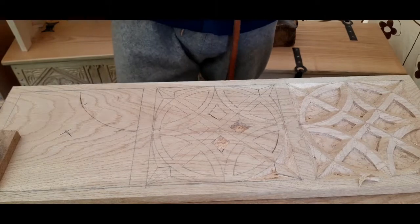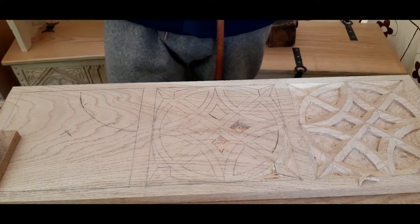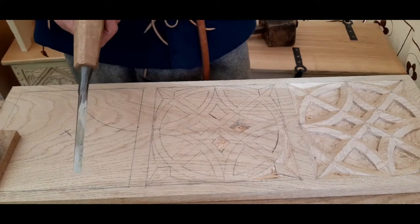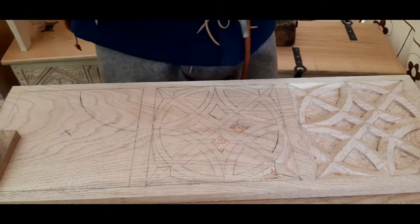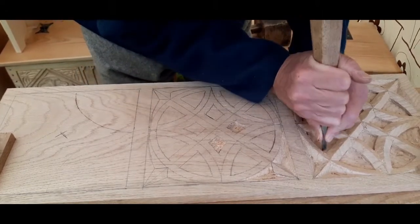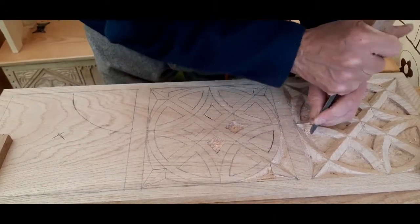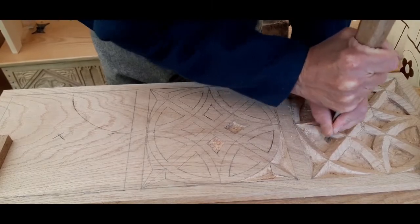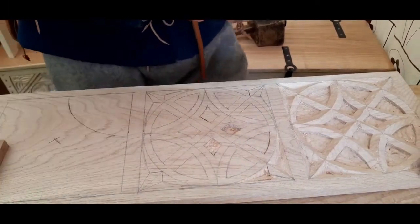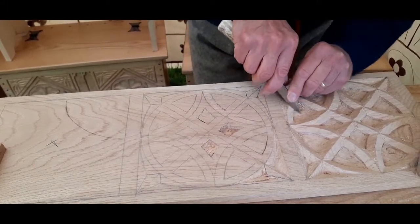Now, again, something we worry about is the polished finish nowadays. And people say, well, what did you do for sandpaper? Well, one of the ways is to use a scraper. Now, those who hate seeing abused tools look away now. But if I want to make that nice and smooth, I can use a chisel or any other sharp object to just scrape away till I get rid of all the work lines. And over time, again with patience, you can do that. Or you could use a knife to clean up the curved edges along there.